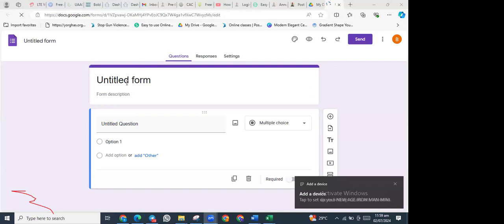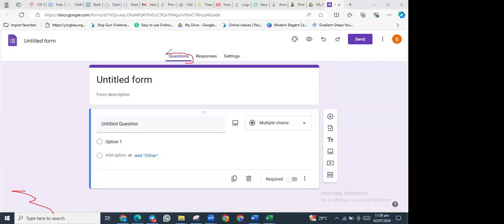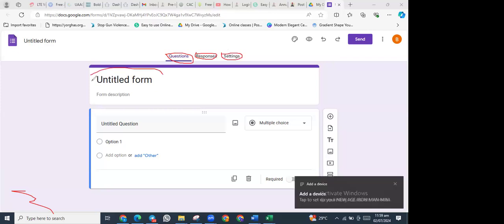Now, when you click on Google Form, this is the interface you are going to see. As we can see now, we have the question here. We have the responses. We have the settings. Then we have the form interface itself. We have untitled form.